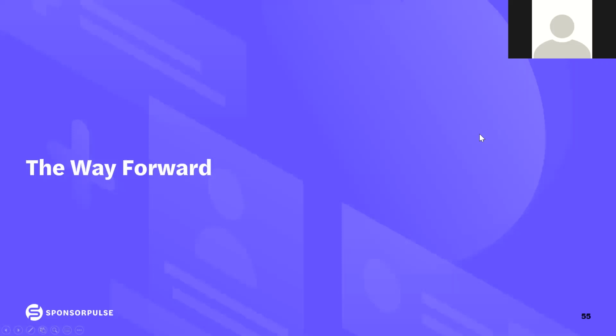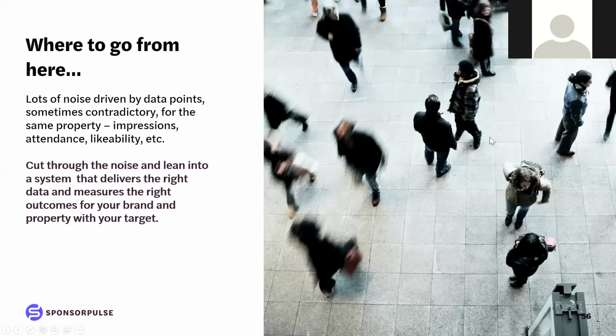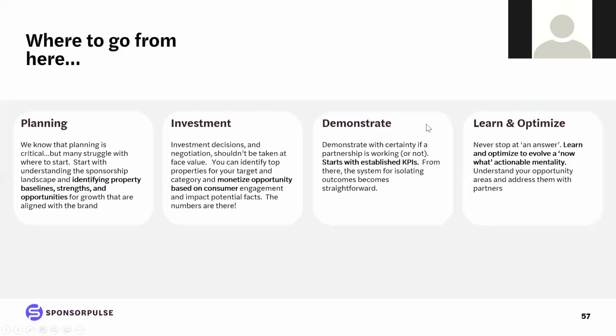So recognizing that we're running a little bit short on time, perfect timing because we're almost at our closer. The way forward is cutting through the noise, leaning into a system that delivers the right data with the right outcomes at the right time and consistent across all properties for your brand, for your category, so that you can truly get rid of all that other ambient noise, everything else going on, and start to think about things from a streamlined perspective that can help you succeed and help you get to where you want to go. And it doesn't matter what phase you're going into and what you're trying to do, that system should be able to work for you all the way through the process.